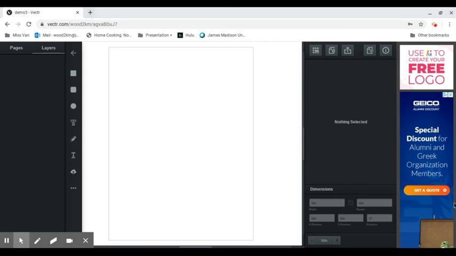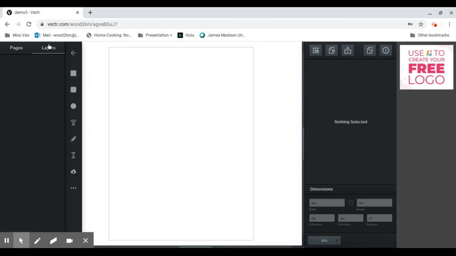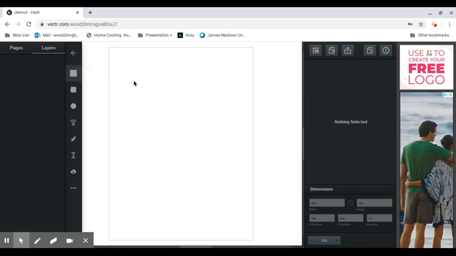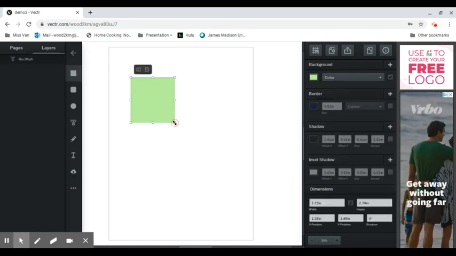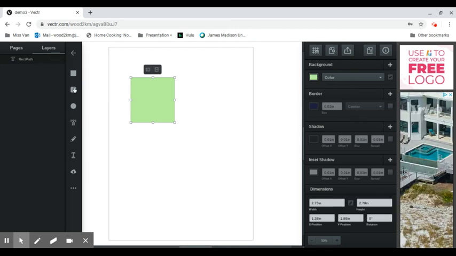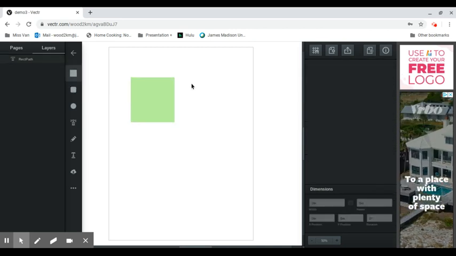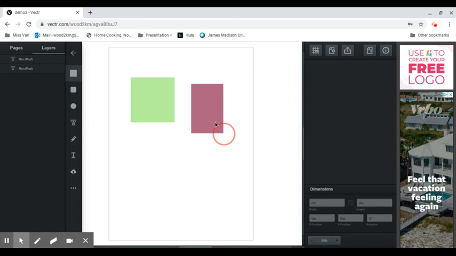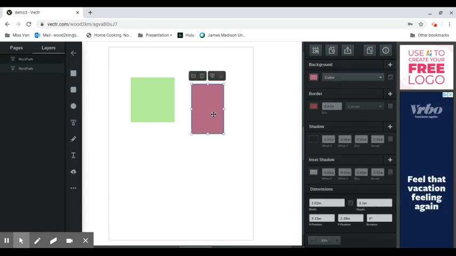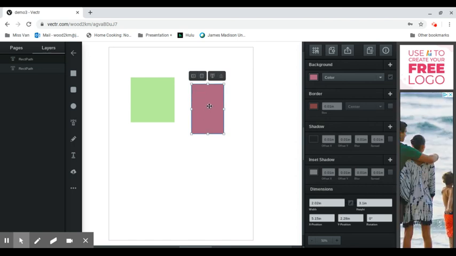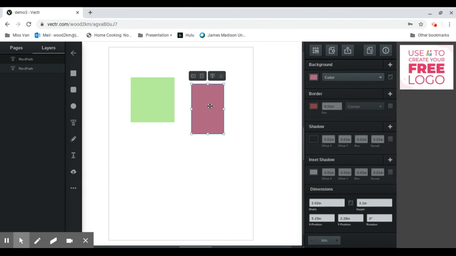So something else you guys can kind of see, right? I have just my layers. Anytime that you select one of these things on the left-hand side, I'm going to show you how to use the pen tool and create an intricate design with a lot of shapes. So say I go ahead and select a rectangle, I drag and drop with my mouse, it's going to create a new layer. If I wanted to create a second rectangle, anytime I add a shape, it creates a new layer, which is kind of nice, right? It kind of does the layer process for you. Which is not the same in Photoshop and Illustrator. You always have to add those layers in.